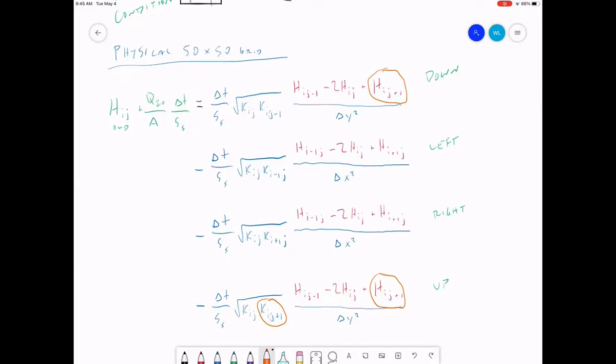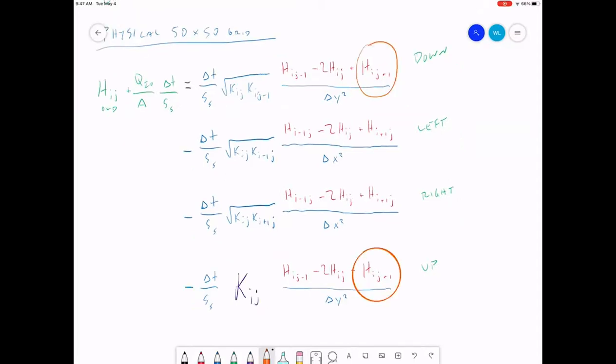So we'll do k first. So we're replacing k i,j+1 with just k i,j. k i,j times k i,j is k i,j squared. The square root of k i,j squared is k i,j. So this term here just drops down and becomes k i,j. Okay, so the h i,j+1 terms we don't have. But what we do have instead is our h upper. So we can replace these with h upper.